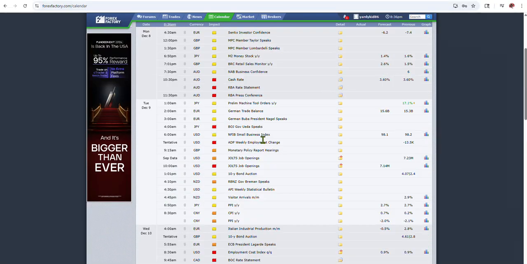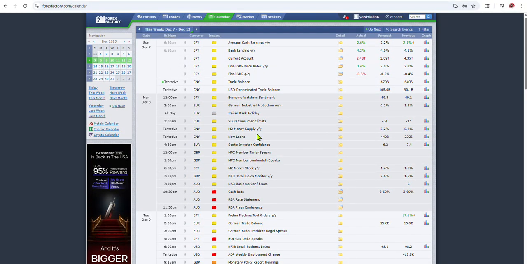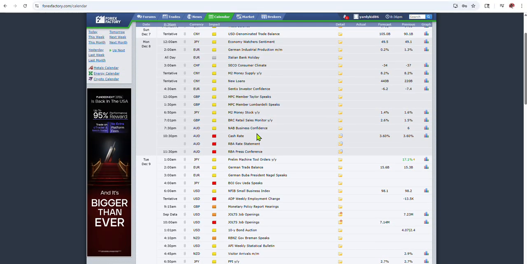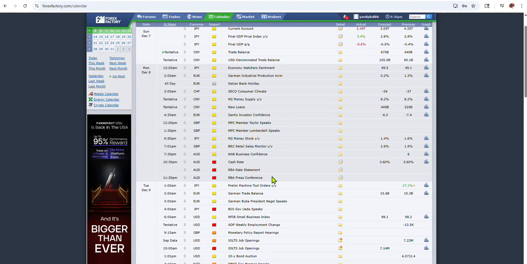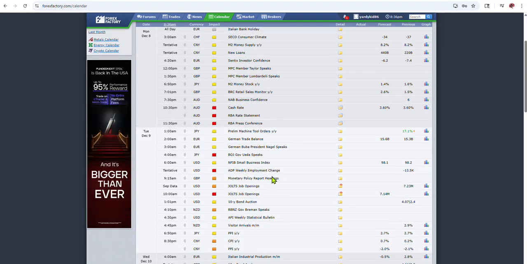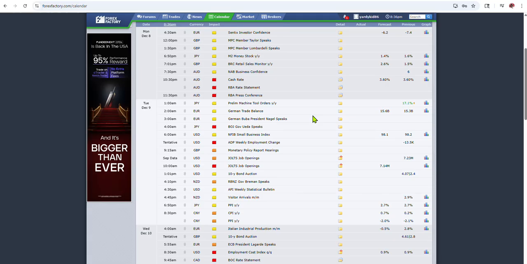So for the calendar for this week, Monday, we don't really have anything for Monday. Everything seems pretty smooth, so we should look for good. We could see good movements in the market on Monday, even though it is Monday, so we still got to be careful. Market open, soft market open.